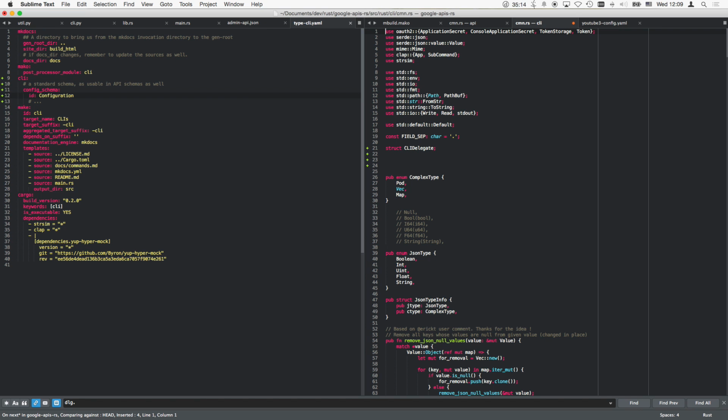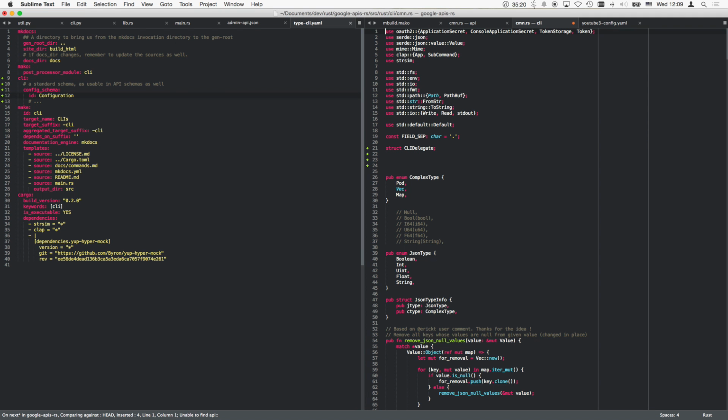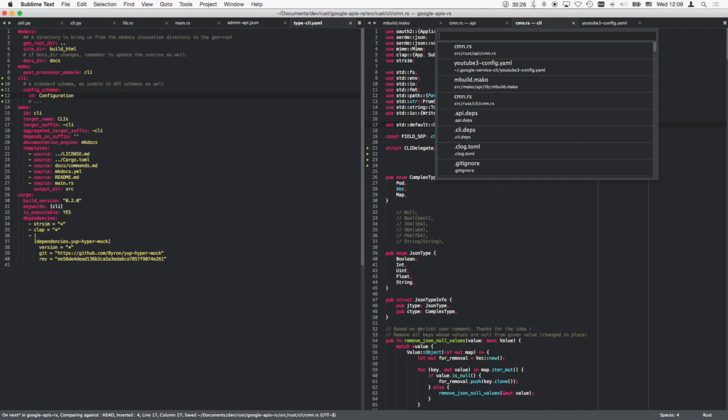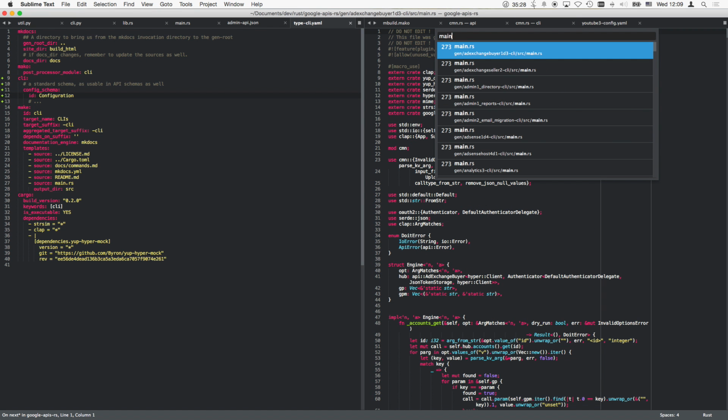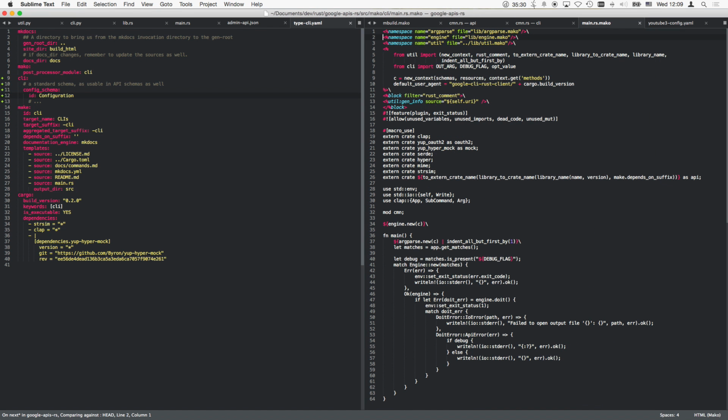Not yet, but I think we can have access to the API. I think we can use super here. And main Mako. Yeah, because here we are being called, and we could go up and ask for the API.